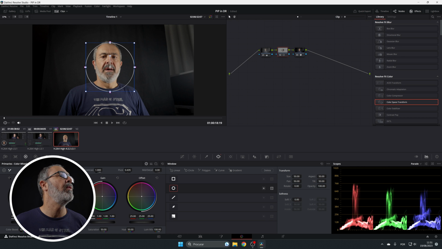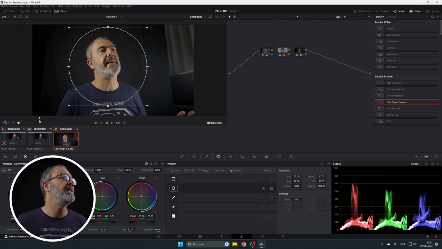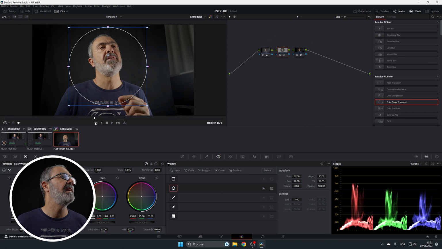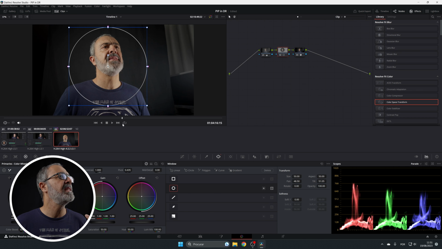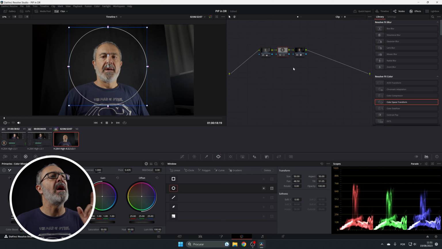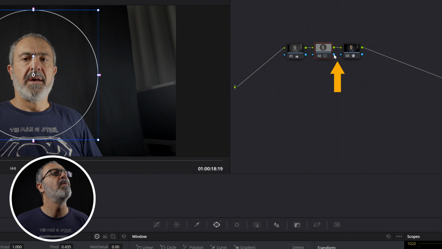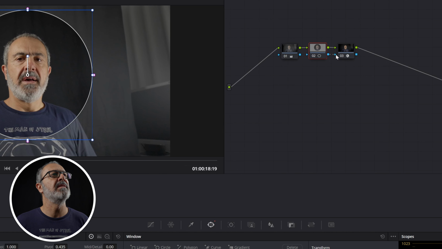Then I will place it, and I will increase the size of this to the size that I want. Then I will go to the video and see if in any place my head is cut. But as you can see, it's okay. So it's done. Now you have to connect the alpha channel, the blue square, to this blue triangle.